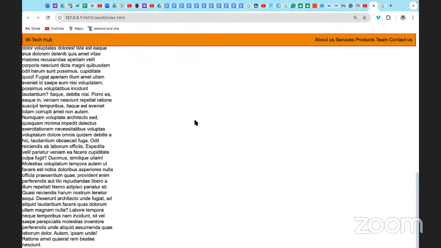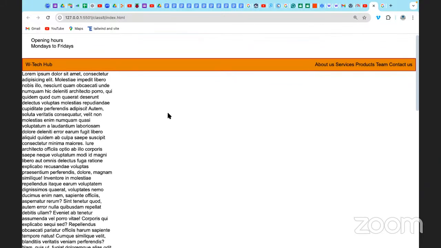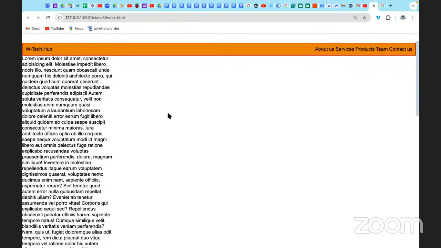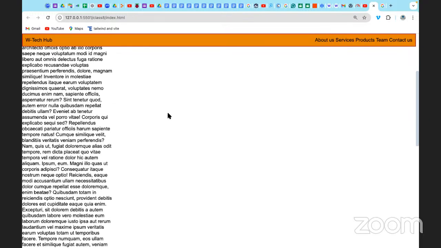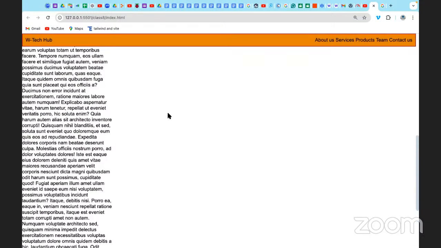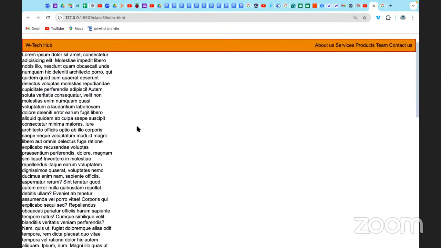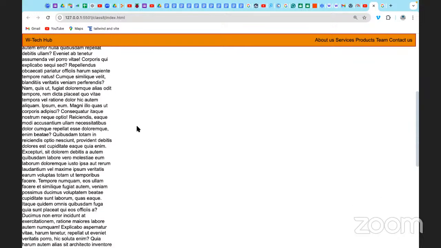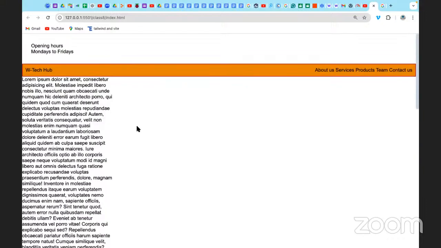So maybe you've been seeing designs of nav bars, and the nav bar looks normal, right? It just looks like a normal nav bar until you start scrolling. When you start scrolling, you see that the nav bar will remain. It will stick at the top, while every other thing would be able to scroll under it. So this is a practical example of that position sticky. I had to use a nav bar so that you really appreciate how it works. Okay, so that's that with the position sticky.